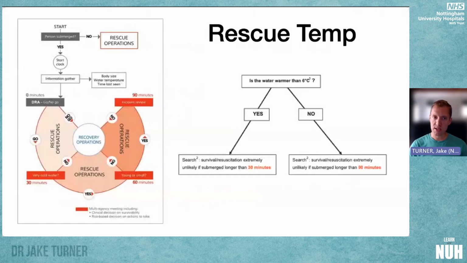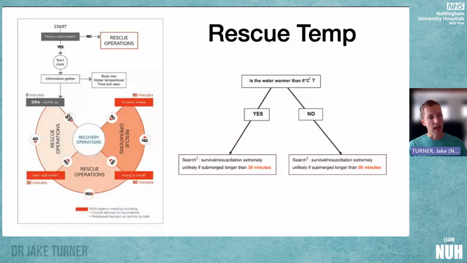Okay, so when does rescue become body recovery? So there's no actual national ambulance service guidance about the time delay between a patient becoming submerged and how long we should work towards. The rescue wheel on the left that I've got here is actually a fire rescue service recommendation and guideline. We will always rescue someone up to 30 minutes as a minimum because we feel that they are salvageable up to that point.